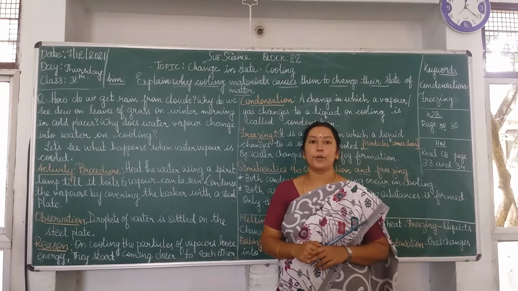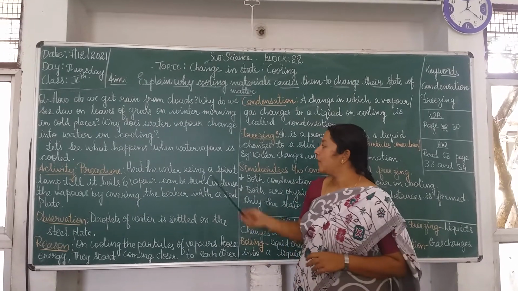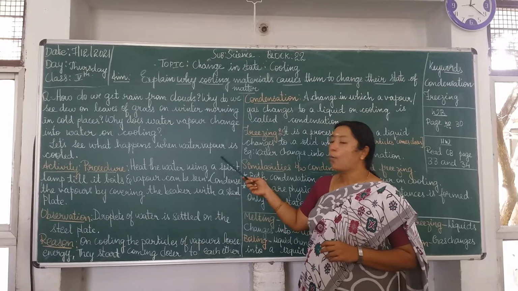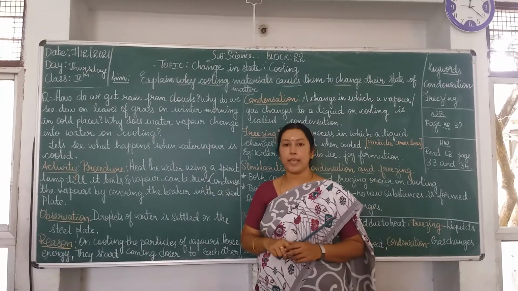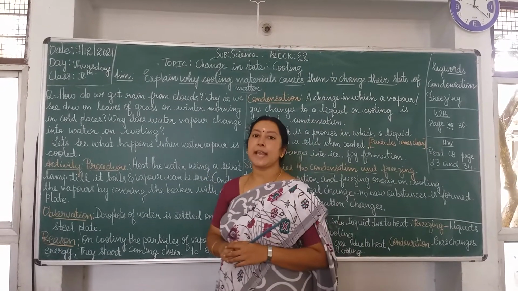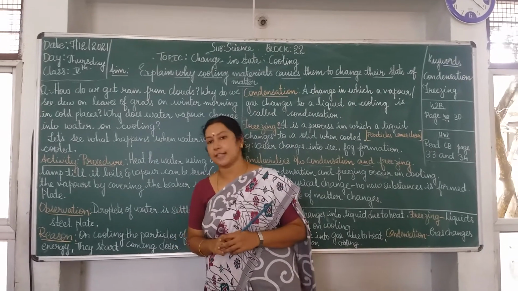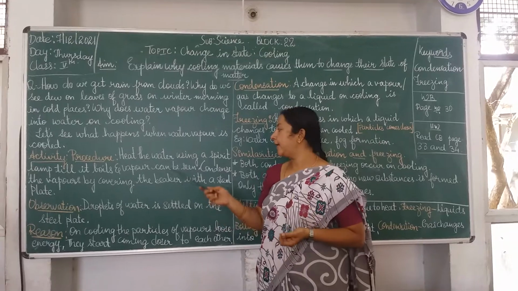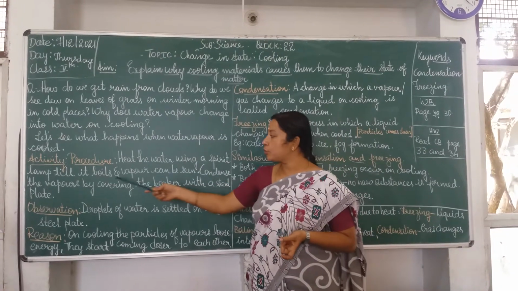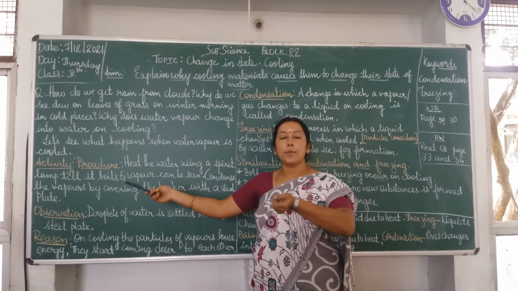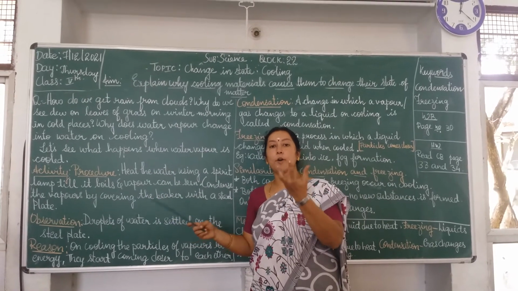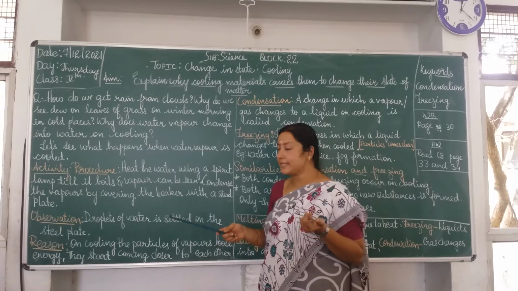Let us know about all these in today's class with an experiment to know what happens when water vapor is cooled. Okay. So there is an activity for you. The procedure is as such. I have taken a beaker which contains water in it and I am using a spirit lamp to heat the water. As the water boils, what will happen? You have experienced in the previous class. As the water boils, the vapors will start coming out, isn't it?